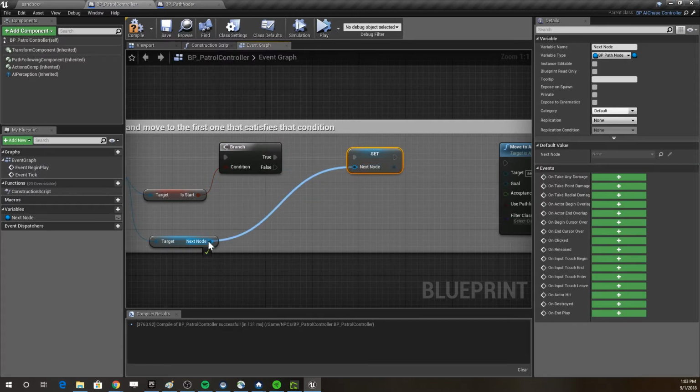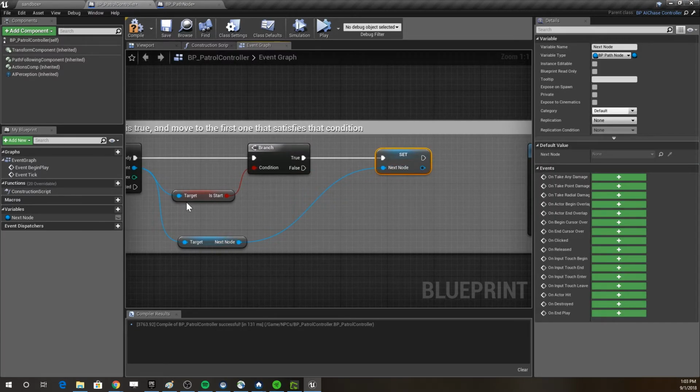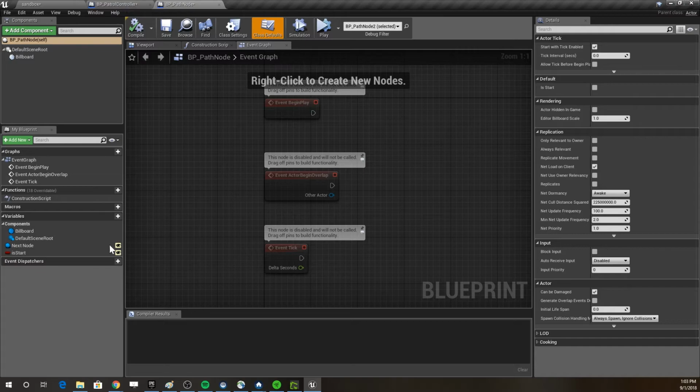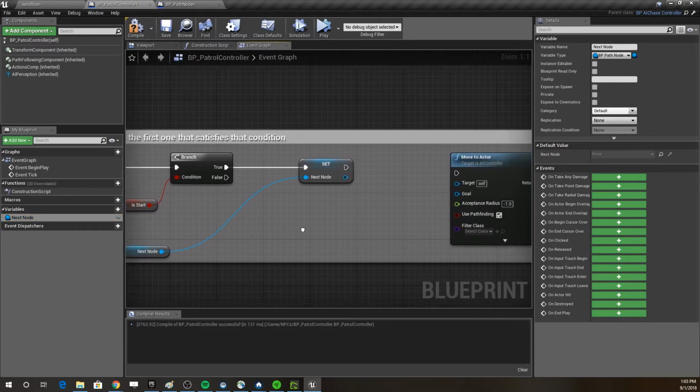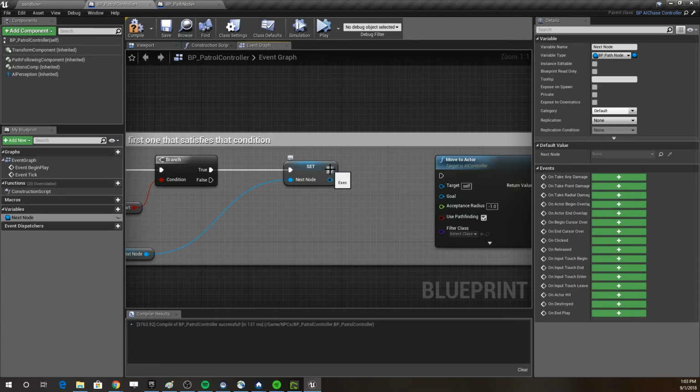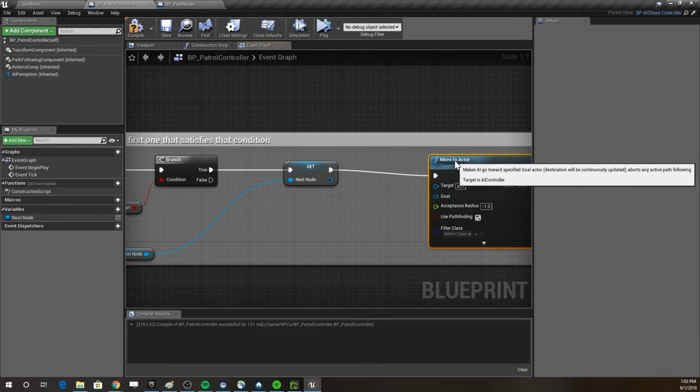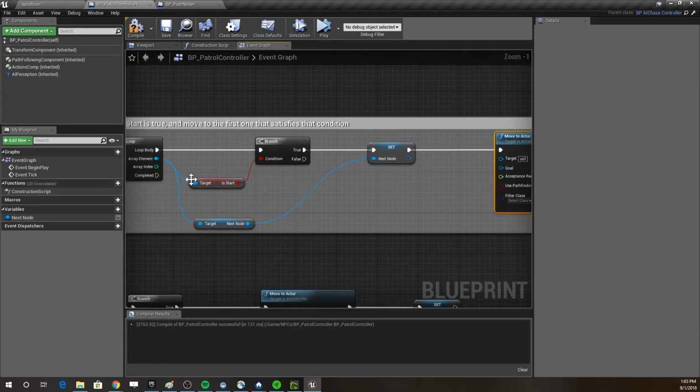Okay, perfect. So what this is going to do is take the next node that we specify that's sitting on that actor blueprint, the path node blueprint that's here, whatever we've set for that, and it's going to set it as our local variable in our controller so that we have a reference to it. And that's really all we need to do there. And I guess we can do one more of these as the goal.